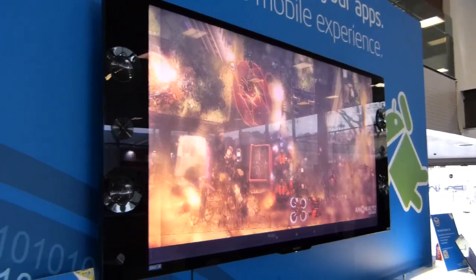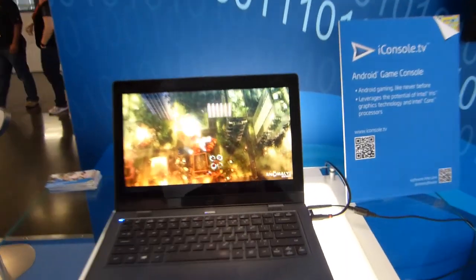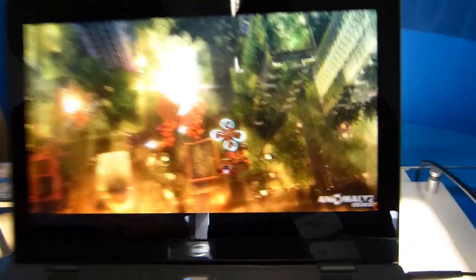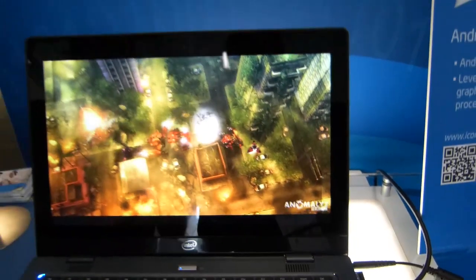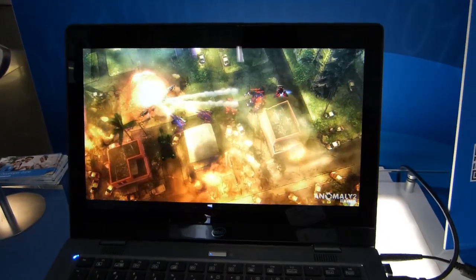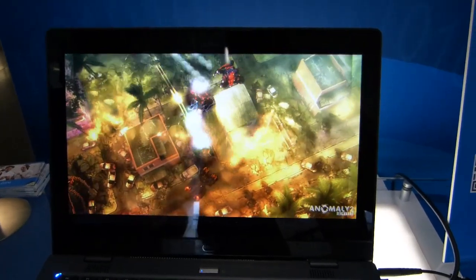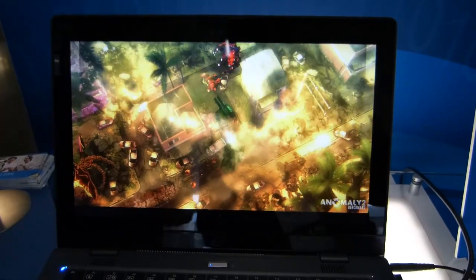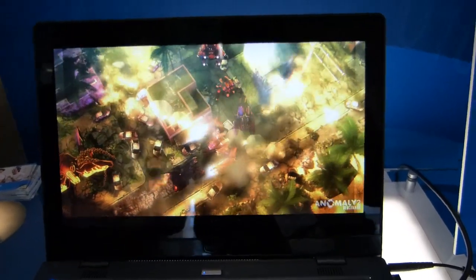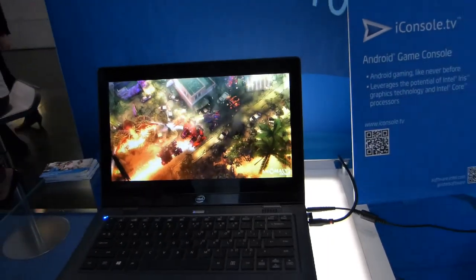This kind of graphics on Android is only possible today using high-performance Intel processors. And this is a full HD screen. It's Anomaly 2 — this is their torture test, but this is the only way to get it to run at 60 frames per second, using Intel chips. Intel Core processors are the first to break the benchmark. It's running at 60 frames per second, full HD. Actually, we're on dual screen here as well, so that's pretty impressive.